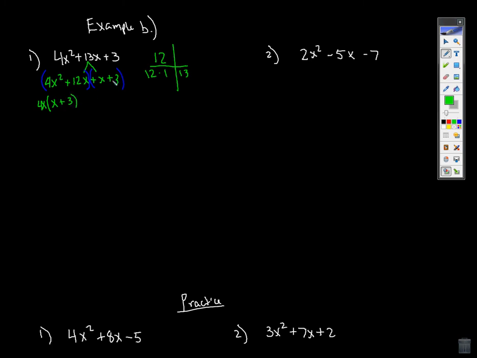And what about these two numbers? Let's go back to the right side here. Do these two numbers have anything in common? Well, they don't both have variables, and the coefficients 1 and 3, they don't look like they have anything in common either. So, nothing. I mean, the best I can do is pull out a common factor of positive 1. And what do I have when I divide 1 away from x? Well, I have the same thing. And when I divide 1 away from 3, nothing changes.